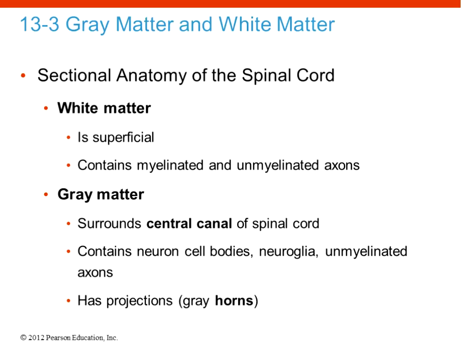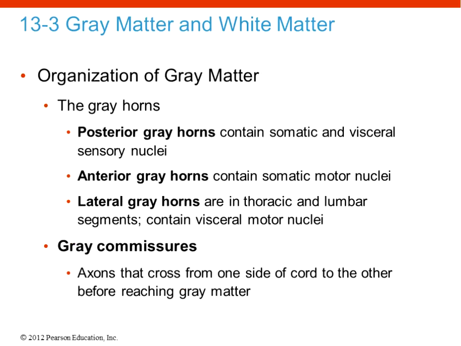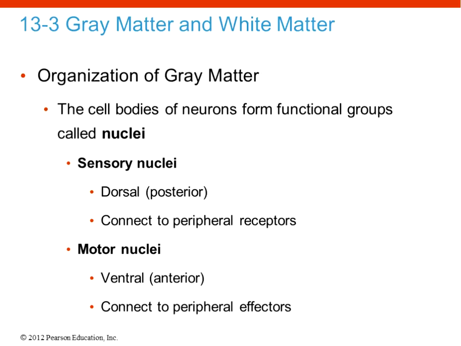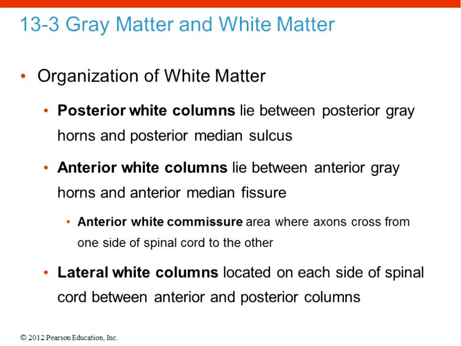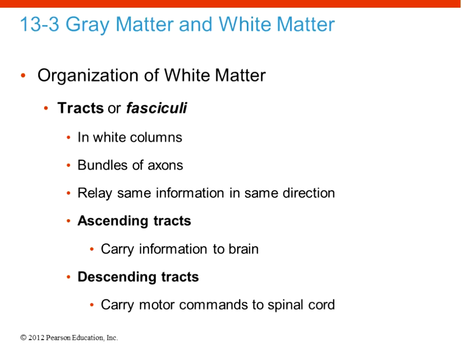Now, as I said, the cross-sectional anatomy of the spinal cord allows you to see the white matter and the gray matter. The gray matter is, again, containing primarily neuron cell bodies and glial cells, and we call these areas gray horns, right? And the white matter is organized as what we call columns, essentially, posterior, anterior, and lateral white columns.